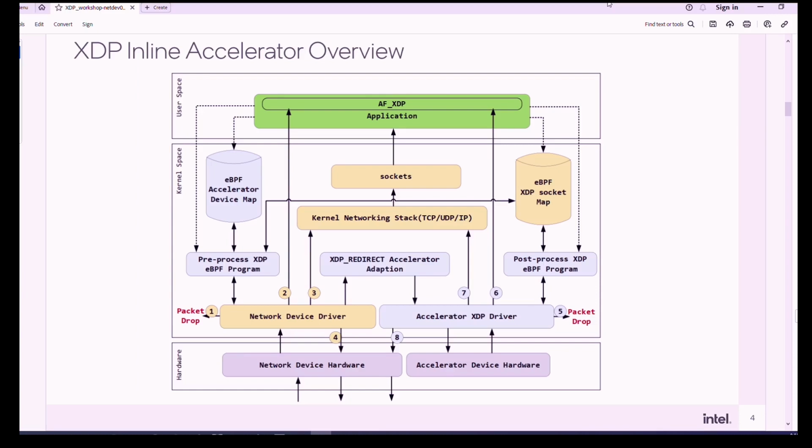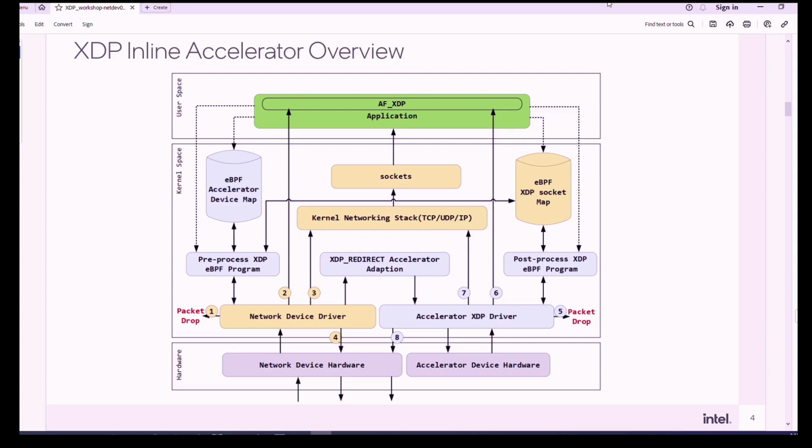The pre-processed XDP eBPF program will be called in the network device, and if the BPF program decides the packet will go to the accelerator, it will identify the accelerator device instance based on the packet header information or other private information.